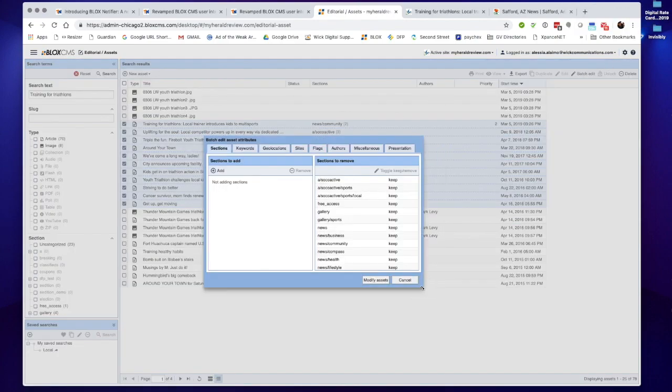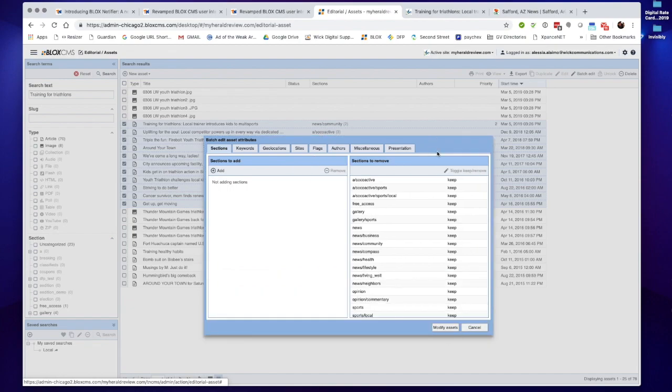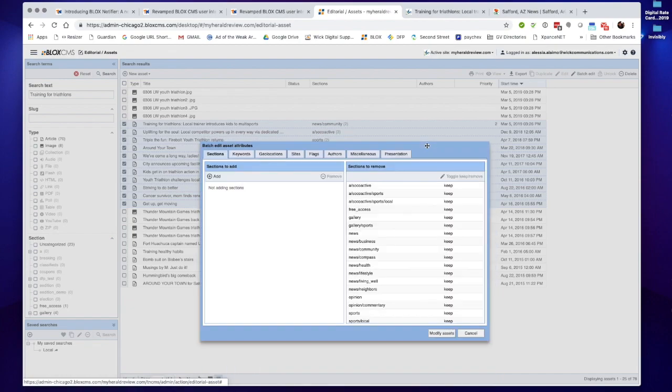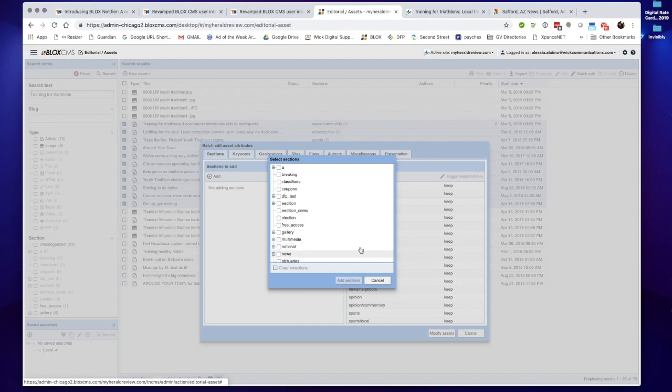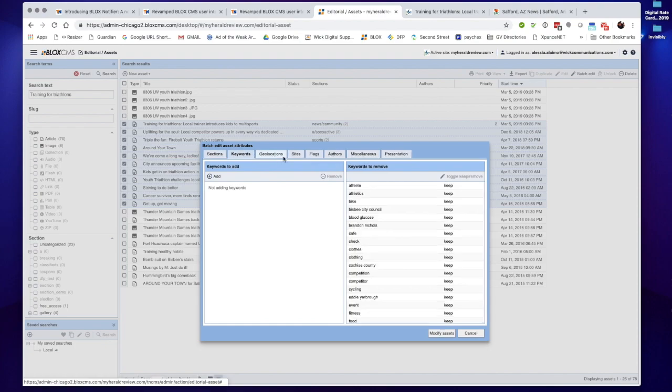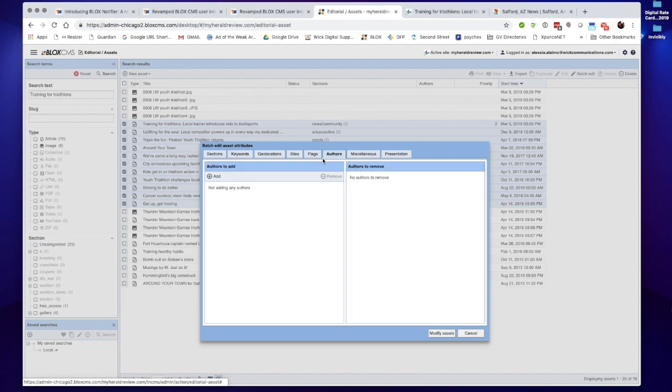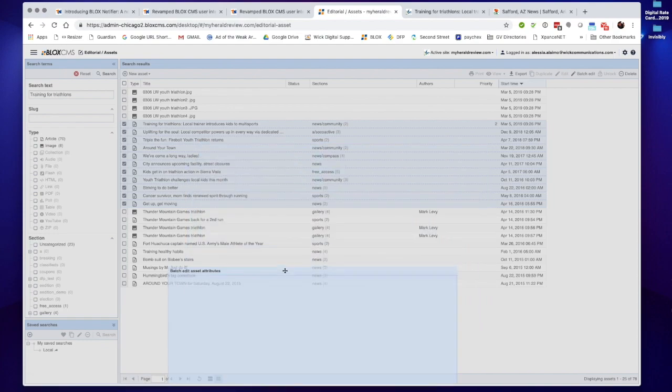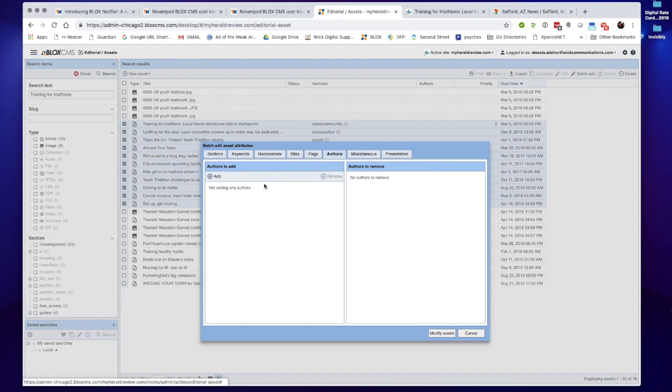And when you batch edit, you can do multiple things, one thing to multiple articles. You can add another section if you choose. You can add keywords. You can add a bunch of tabs, and we'll go through these tabs. You can also add the author. If you missed your author assignment on those, you can do that, and it will populate to all these articles.